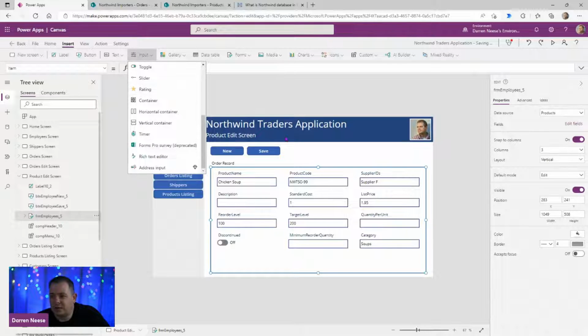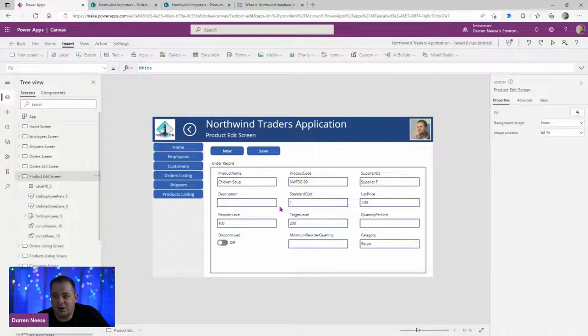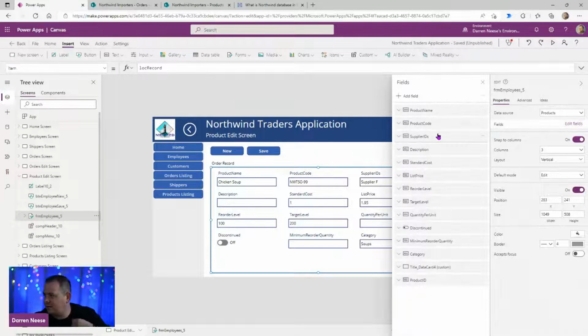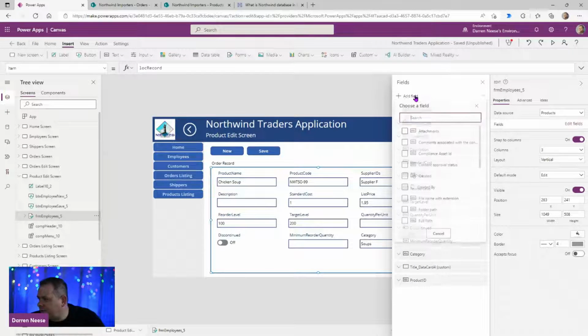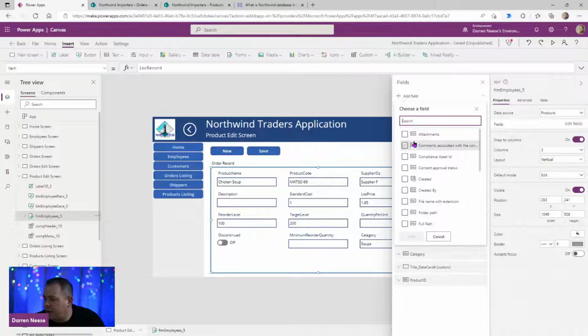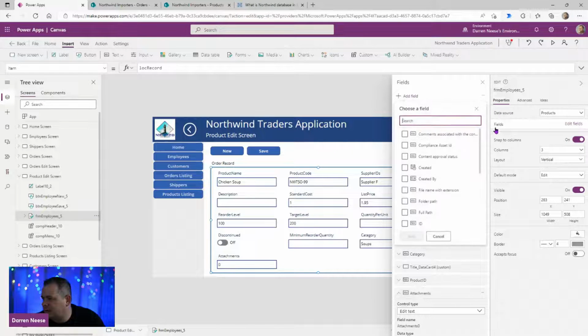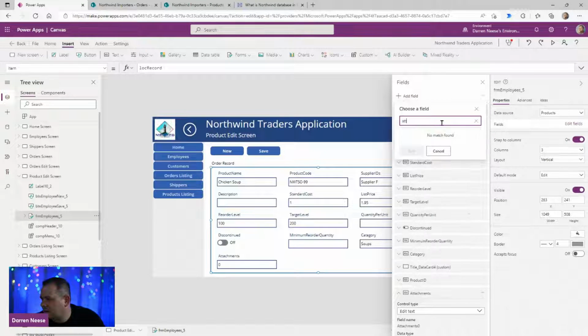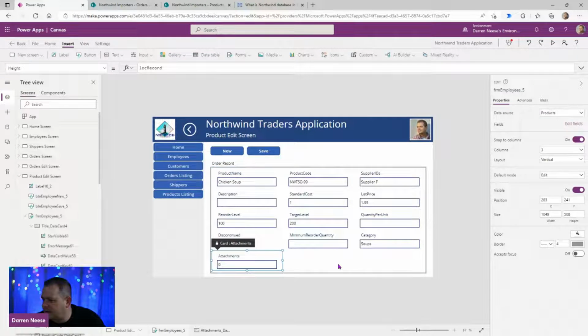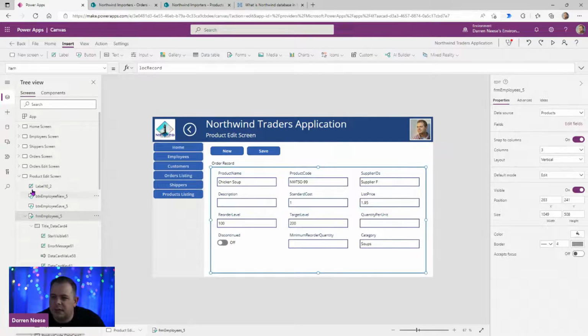you could have an attachments field, and there's no attachments control that you can plop over. So there's no attachment, but if you create a form based on the SharePoint list, well, let me see if I can add that. Edit fields. There was a field called attachments that came over from Access, but there's another one. Let me add this attachments and see if that one is it. Nope, that's the one from Access. Because it came over from Access, I think it's a weird exception.